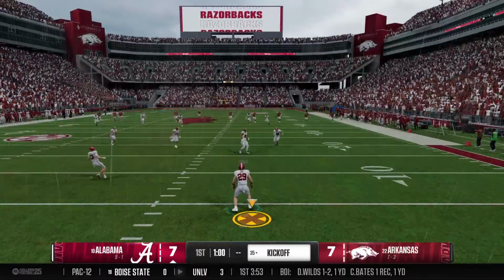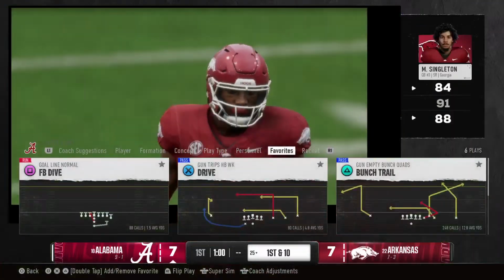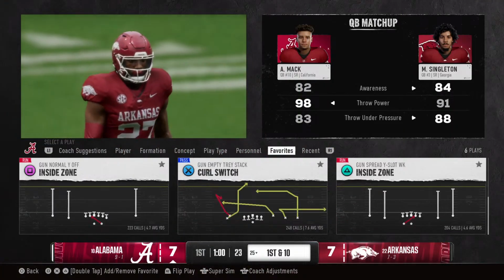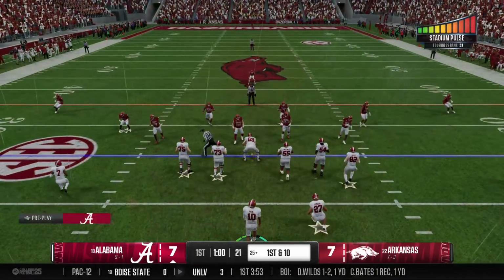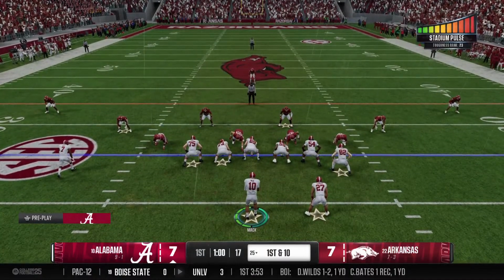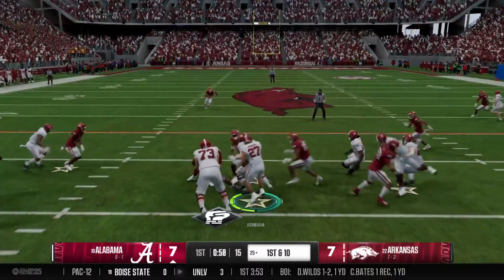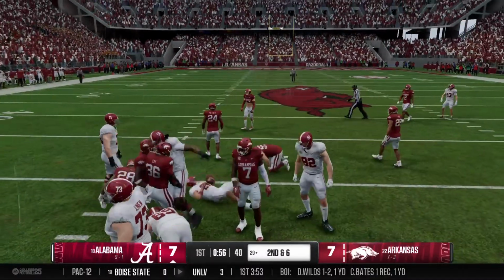All tied up and just about set to kick it away. And there will be no return on this one as the ball bounds into the end zone. Here comes that Alabama offense. How about that blocking up front and that running game last time as they just walked it down for a touchdown, David? And the big boys up front doing their job.